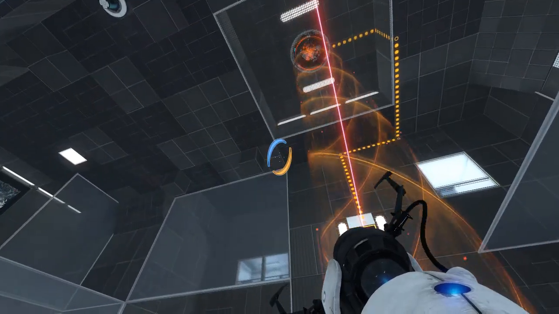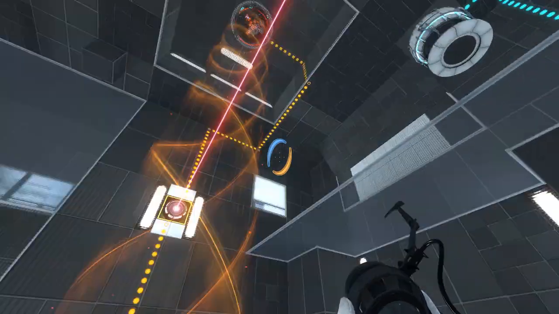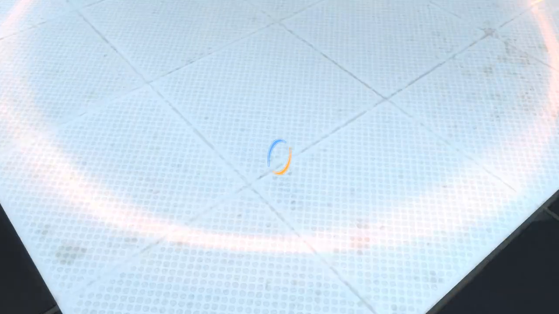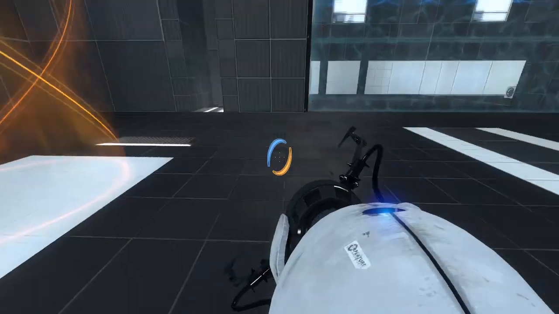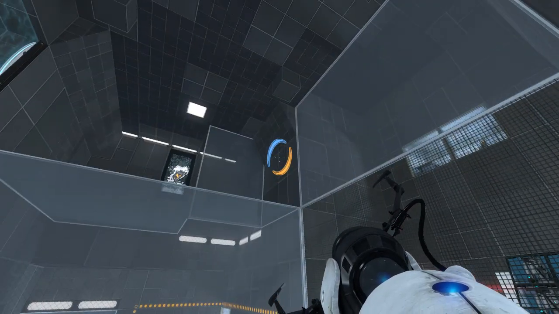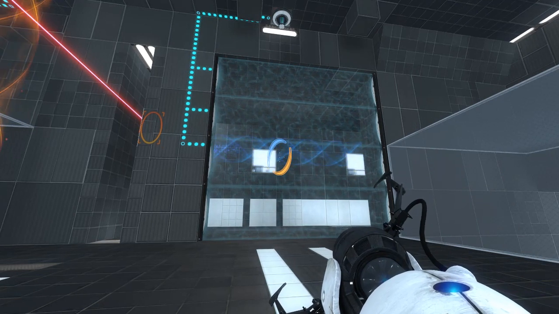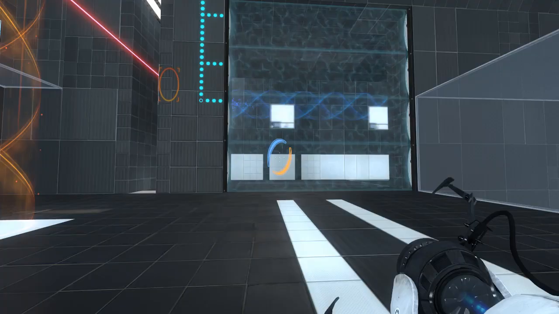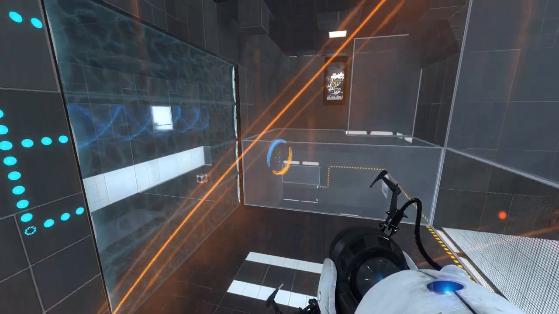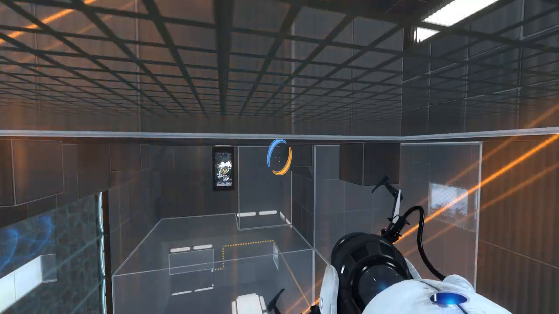I don't think there's a way to do that without portals, though, so... We have to, though. This is portalable, so I definitely have to do it. Or... The alternative... is that I juggle myself somewhere. But where would I juggle myself? Can't see that from here. I mean, you can see it visually, but I can't actually shoot it from here.